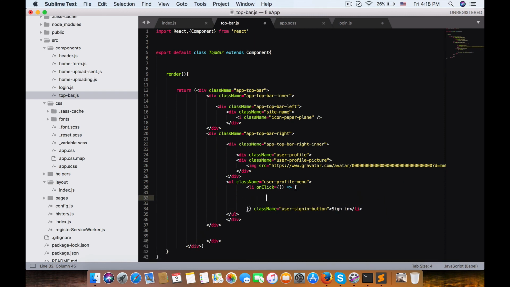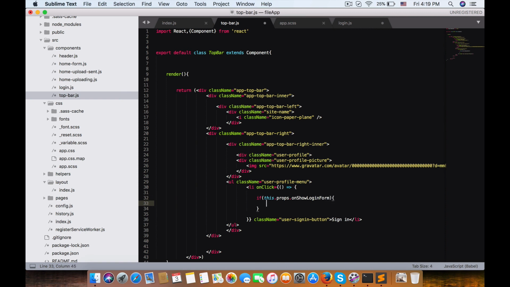So on click, we're going to do this.props.onShowLoginForm. So now we can do this.props.onShowLoginForm true, right?